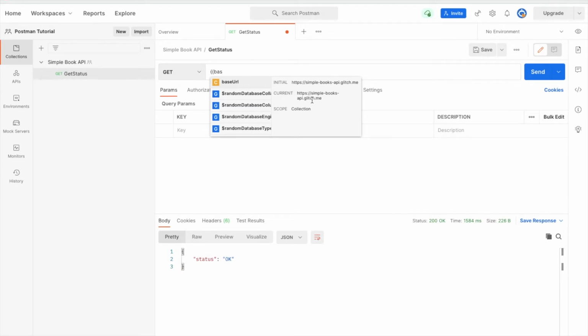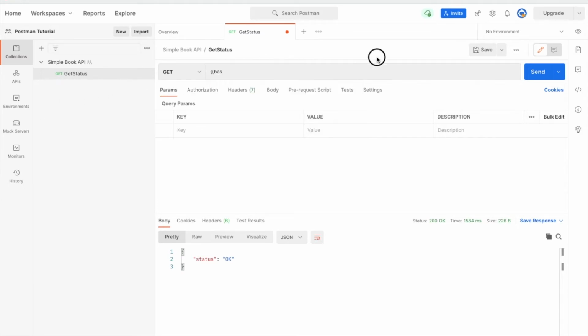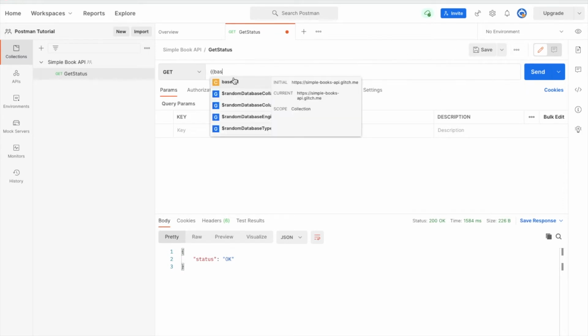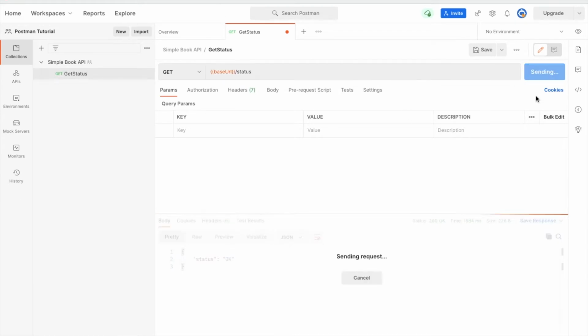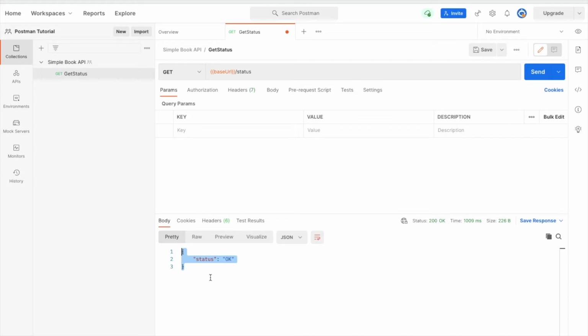So in future, if I want to change my base URL, I can change it. I will show you how in a while. Let me click on this and run it as a status. When I click on this, now I can see this is the response which I'm getting over here.